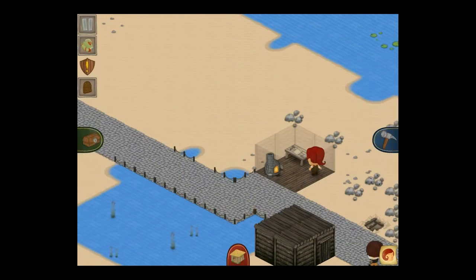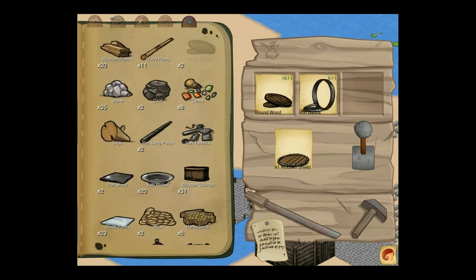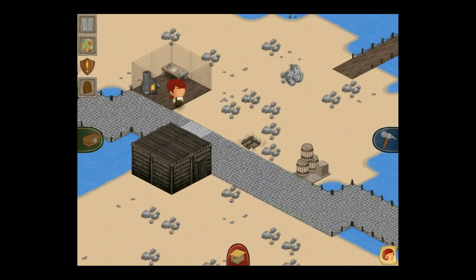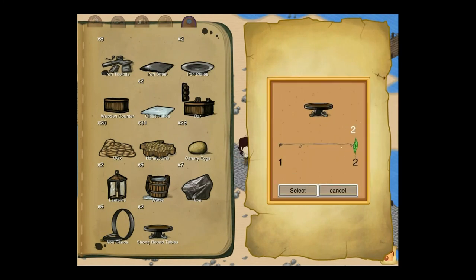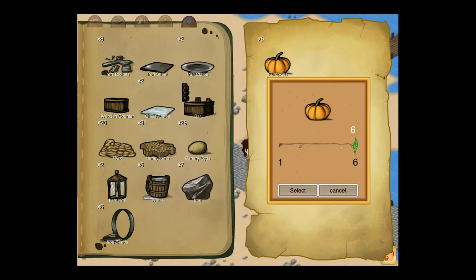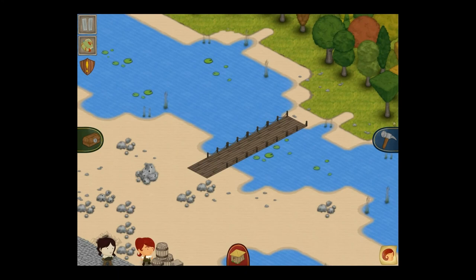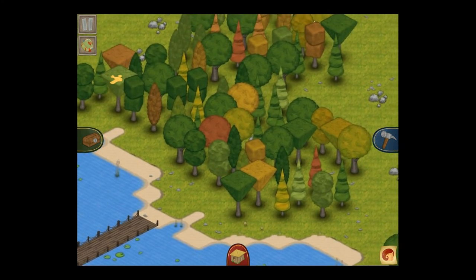And to complete any mission where someone's simply asking you for something like that, all you need to do is go and drop the items off in your town stockpile. Like so. Got some pumpkins, and that will be the first thing that I can plant over on the other side of the river here to get my farm started.